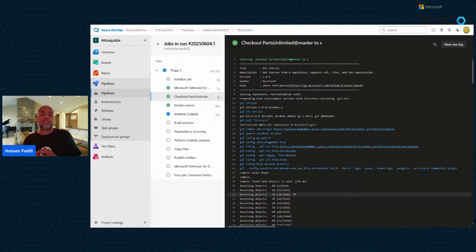NuGet restore is done. Compatibility is in place. Now it is initiating CodeQL to execute, of course, to check what has been done on the security side. This is now getting in touch with the GitHub Advanced Security integration, so that we can see at the end what will be the result of the execution of this pipeline and what information we can gather from there.